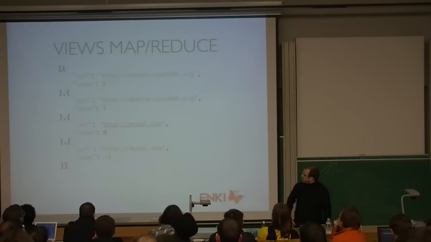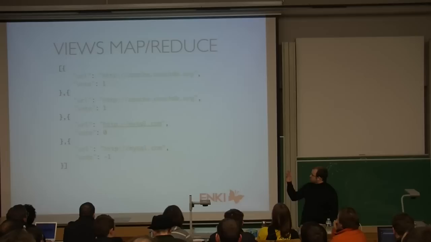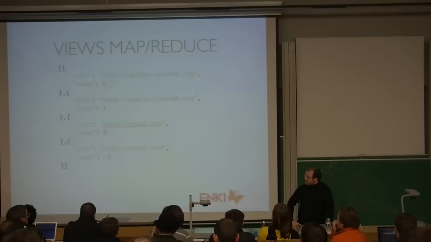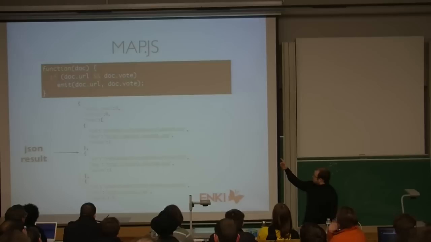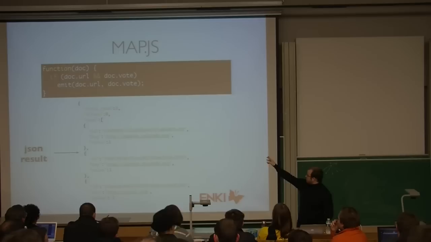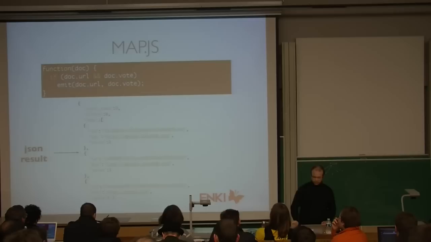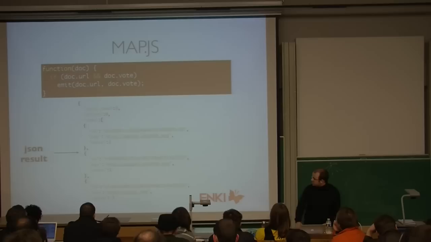So what's MapReduce concretely? Here are documents stored in a CouchDB database. The example: we want to organize votes on URLs by people. Each person can put plus one, minus one, or zero on a URL, and we want to get the top URLs. We save a vote document which has a URL and a vote value. Now we want to map the documents — a map is just a JavaScript function where you pass the document as an argument. We said a vote is a document with a URL and a vote member, and we emit the URL as the key and the vote as the value.